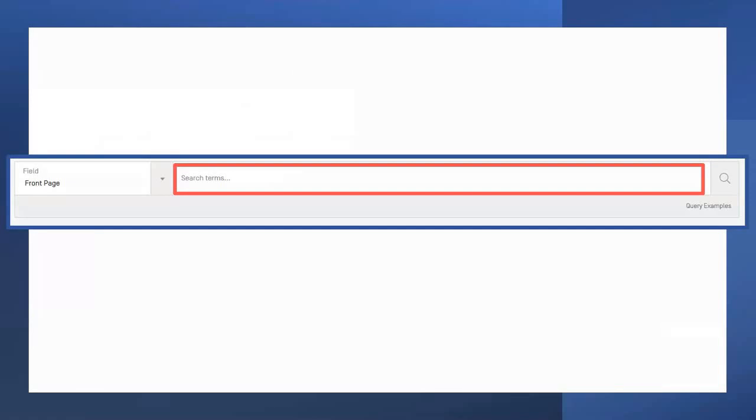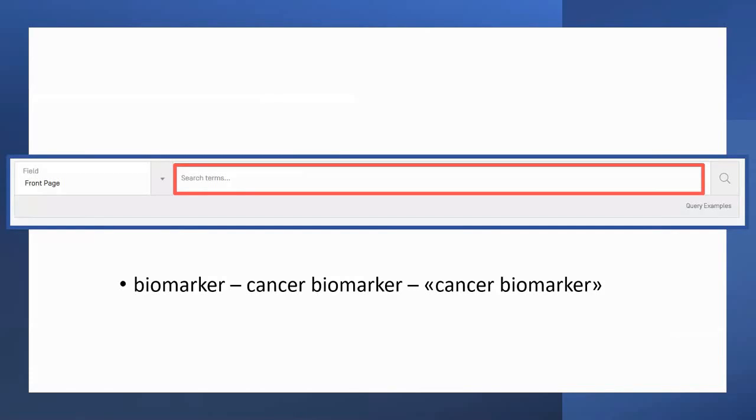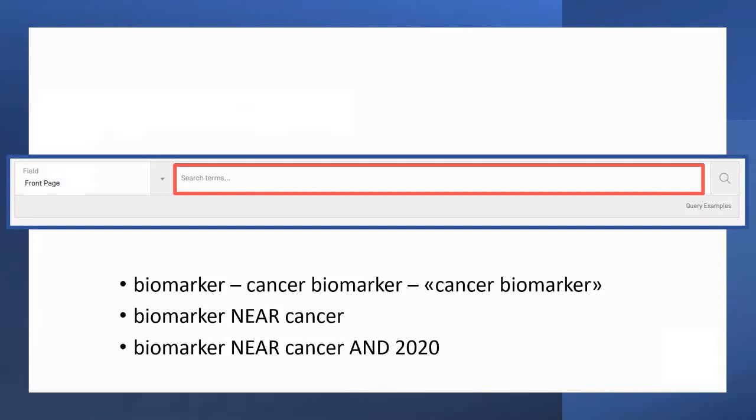The search is called simple because you select one field and then you enter your query. It doesn't have to be a very simple query. You can enter all those examples, so one keyword, two keywords, and look for a specific expression. You can also use some operators. What you cannot do is combine different fields. So in the last example, we have some keywords, but we also have a publication date. So this is not going to work in this interface. You're limited to some specific fields.